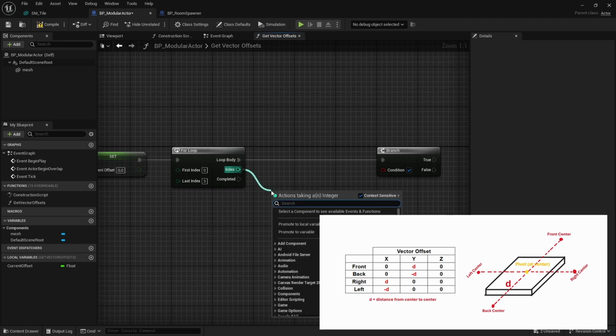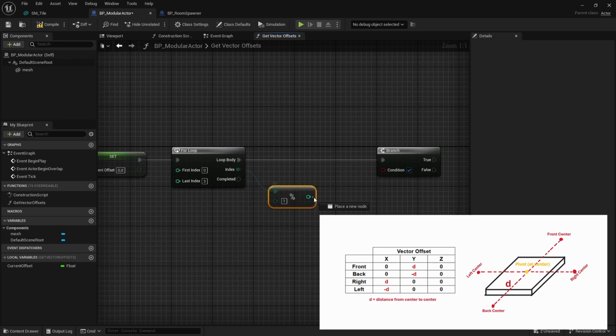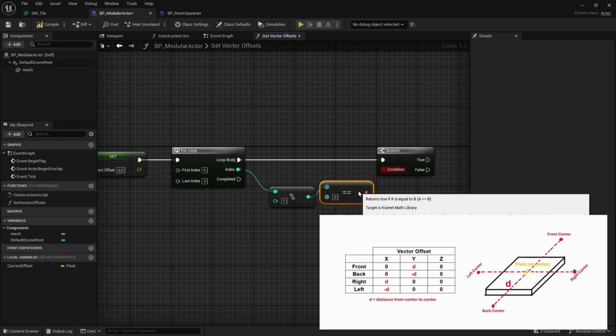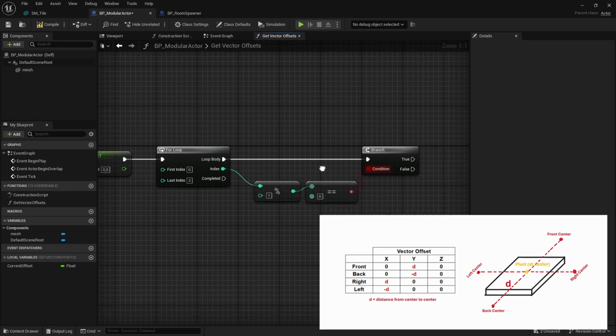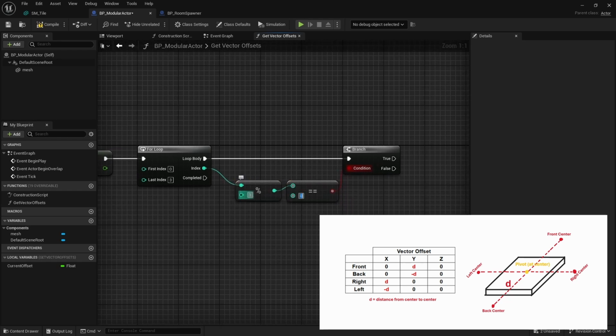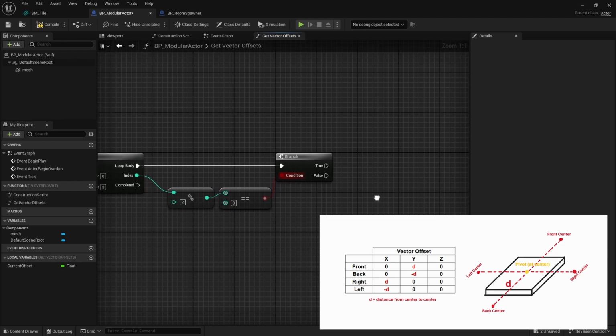So the best way I found was to first detect if our indexes are even or odd numbers.